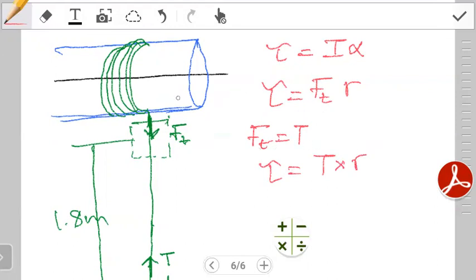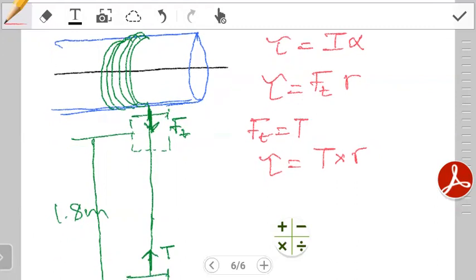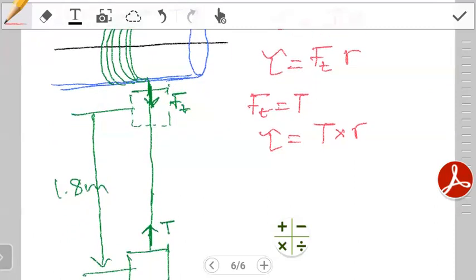If there was another object that was tied to the other end, then we would get the net tension by taking the difference between the two forces. So hopefully we're going to work out an example with that condition, so you guys will be able to see exactly what I mean there.